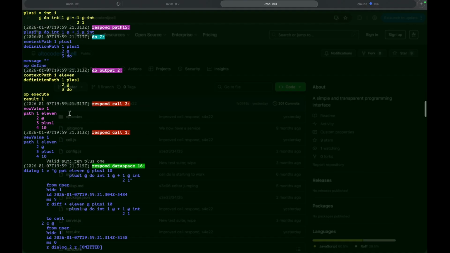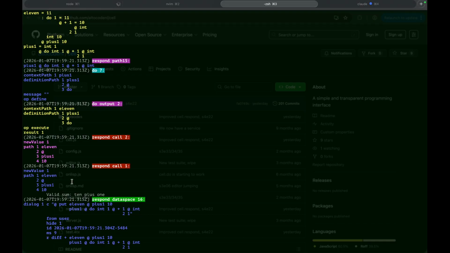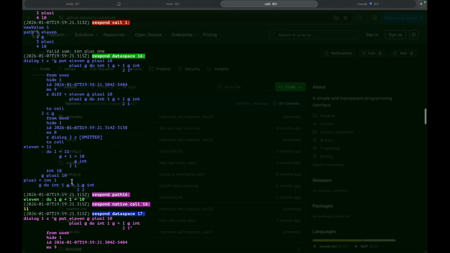So yeah, the recursive calls finish, nothing happens. 16.